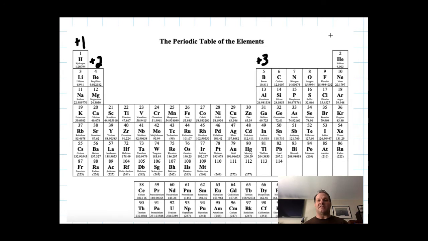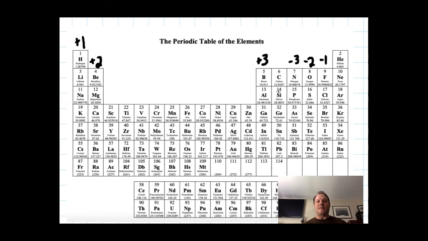Now let's change the subject for a second to our nonmetals in the halogen column. These have 7 valence electrons. They really want to gain one more electron to have a full valence shell. They really like to have that full octet. Oxygen's column needs to gain 2 electrons. Nonmetals want to gain electrons. They like to form -2 ions. Nitrogen's column wants to gain 3 electrons.